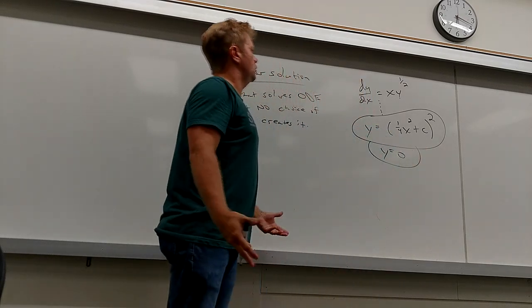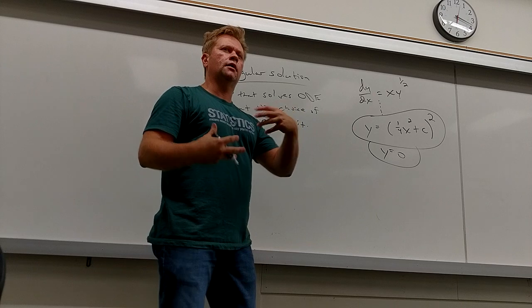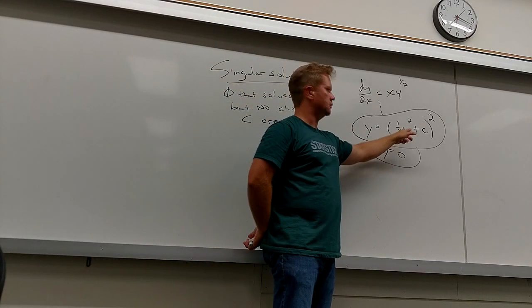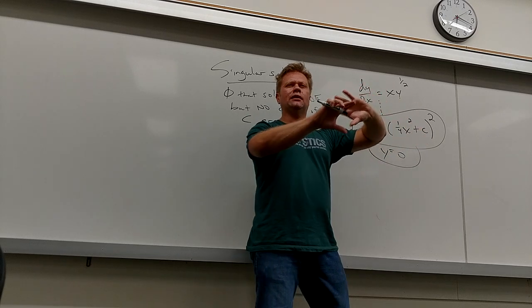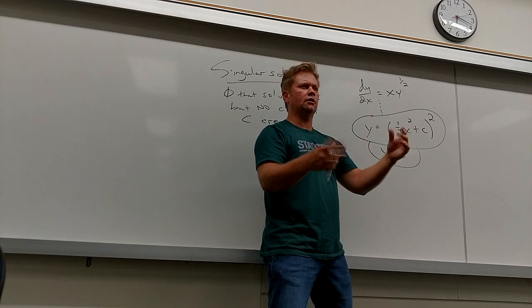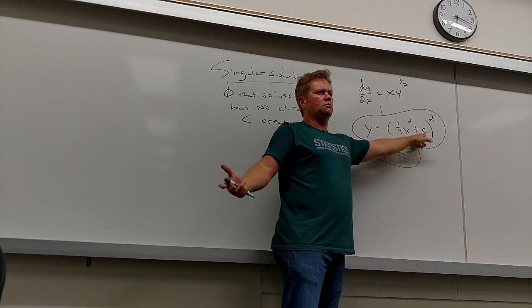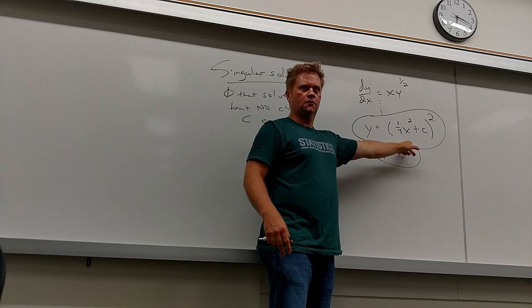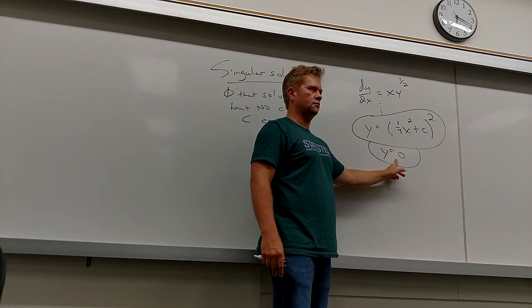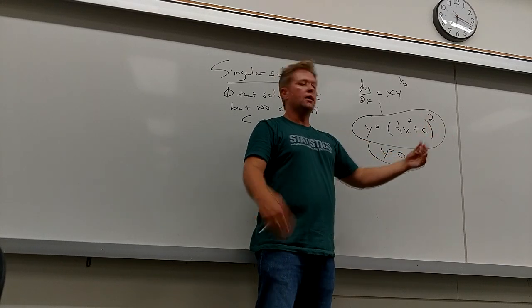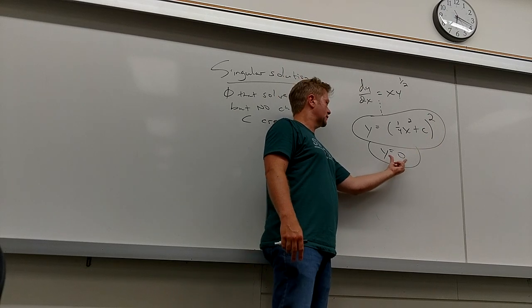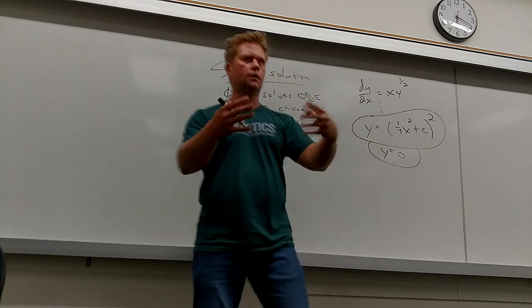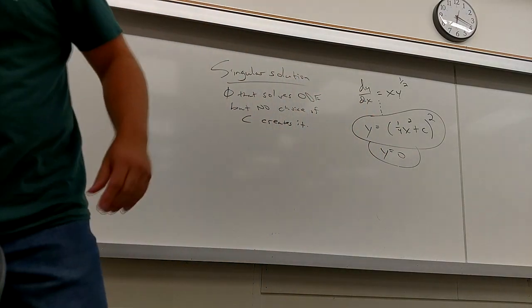So, just to show you what I was trying to say the other day, this captures an infinite number of solutions in a kind of unimpressive way, really. Do you see what I mean? C could be anything it wants, so it's an infinite number, but not really. It's one family of solutions, but it misses this entirely. And if you don't know to look for this, you're going to miss it too. Is that always going to be an answer? No. Is that always the example of the answer you're going to miss? No. So we'll have to figure out ways to catch those kinds of solutions.